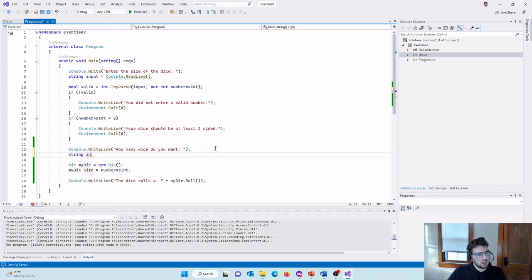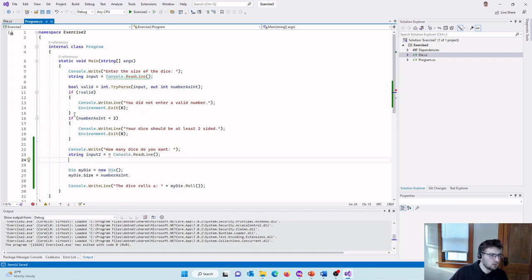Okay, and this will look similar to what we just did here. But now we have this validation here for the first piece of information we asked. We wanted to make sure it was a valid integer.